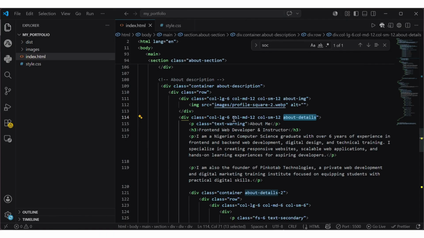So you can just give this your own class and put the color that you want, right? This is a Bootstrap class. Text warning is a Bootstrap class. I'm just using it because it looks alike. So you can put your custom class here, take it to your CSS and give it that color that you want it to have.